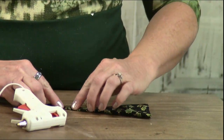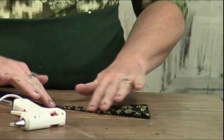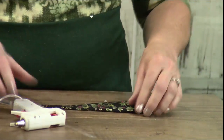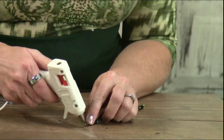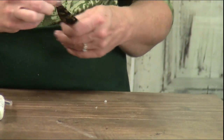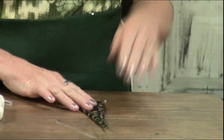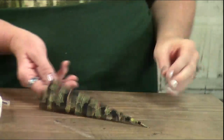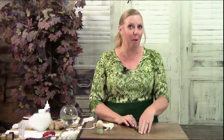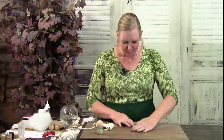Like we were talking last week, these can be on a place setting for holidays — it would just be so cute. I love the idea of it for place settings, for each person you make. They're so quick to make. You can crank out like 10 of these if you have a bigger family gathering. You can do one for each person. And they get to take it home — as a memory of the fun times that you met together as a family. Now we've made our little cone hat. This is so easy and it's so cute.